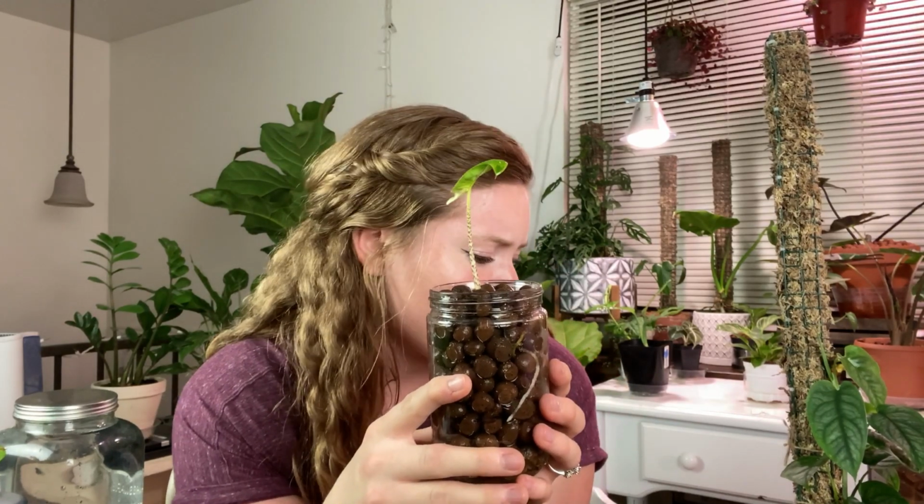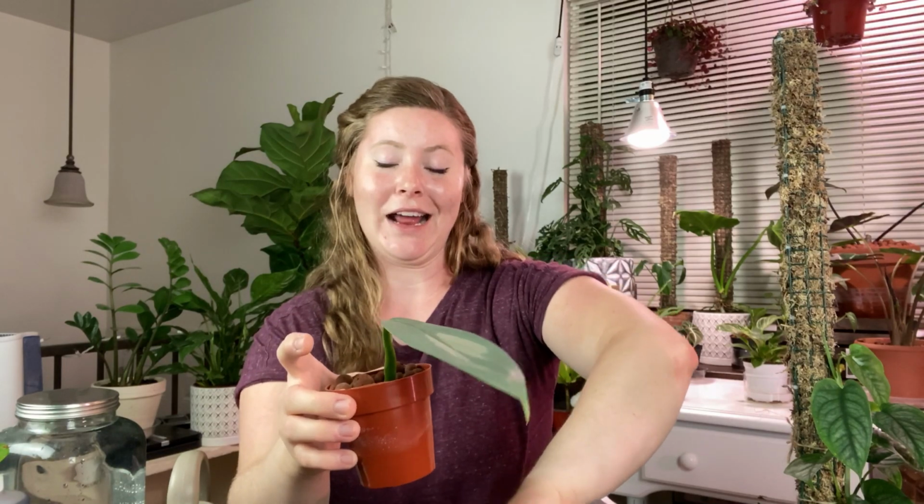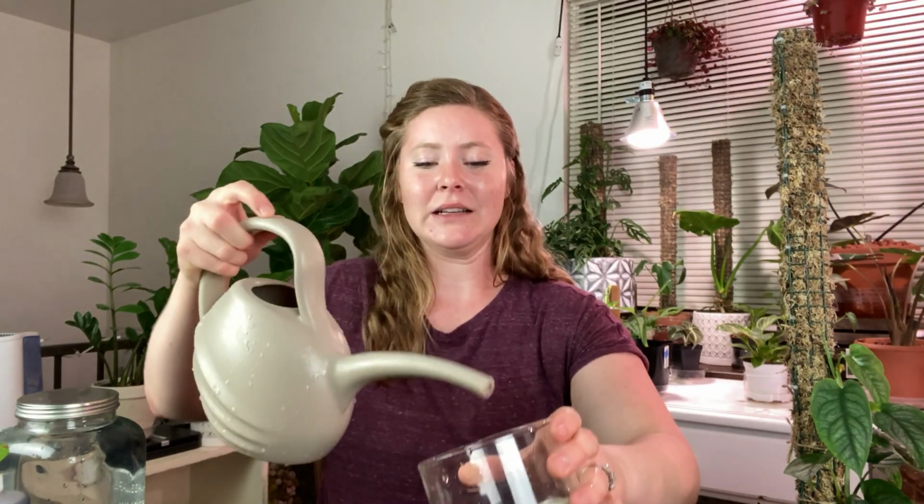In fact, we'll do that for, all right, just philodendron, I'm just gonna say silver sword because I don't know how to say the scientific name. So we're gonna dump out all this water. I made a huge mess. This is why I have my office area now. My husband is so tired of me having plant stuff on the kitchen table. So I will rinse this container out.